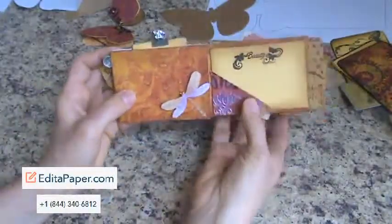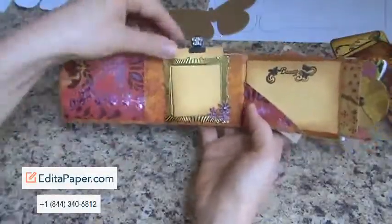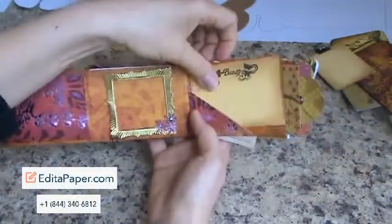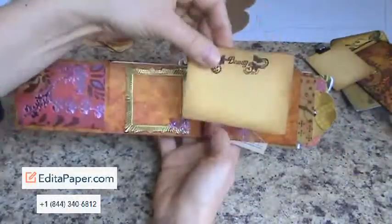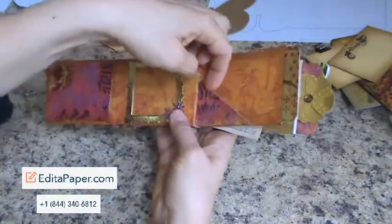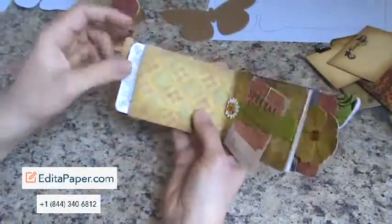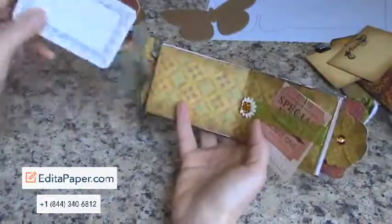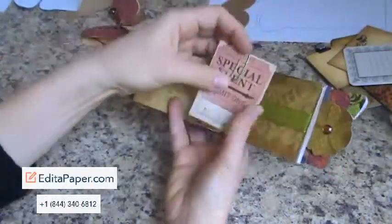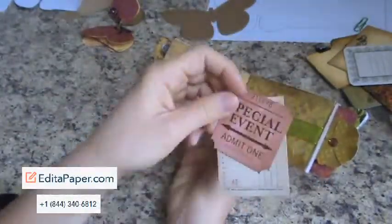And over here I've got a page that folds out, so we got 3 pages here. And this one I got a little gold frame with a little photo mat in it, and another little photo mat there. And this I just cut out a little corner from one of my paper bags so I could stick that frame in there. And over here is another little tag or photo mat. And some more cute little embellishments that I made.